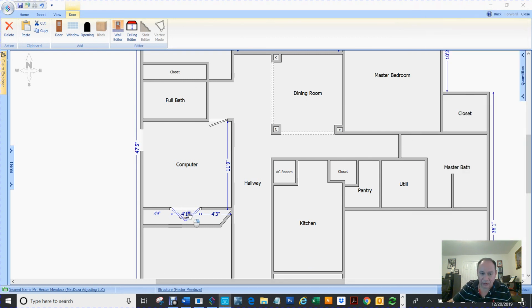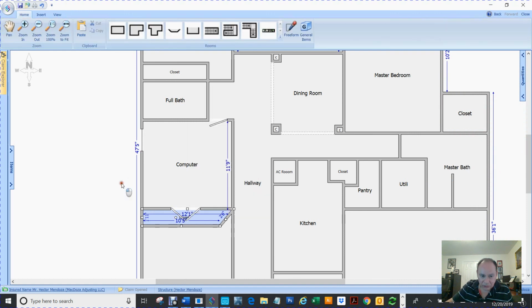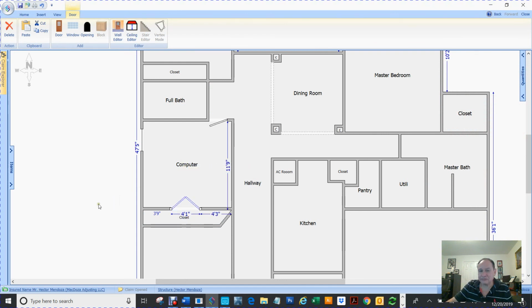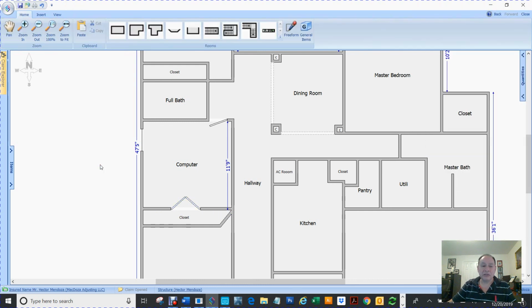So I'm going to right click and change sides. Now they open out. Okay, so that's how you do that.